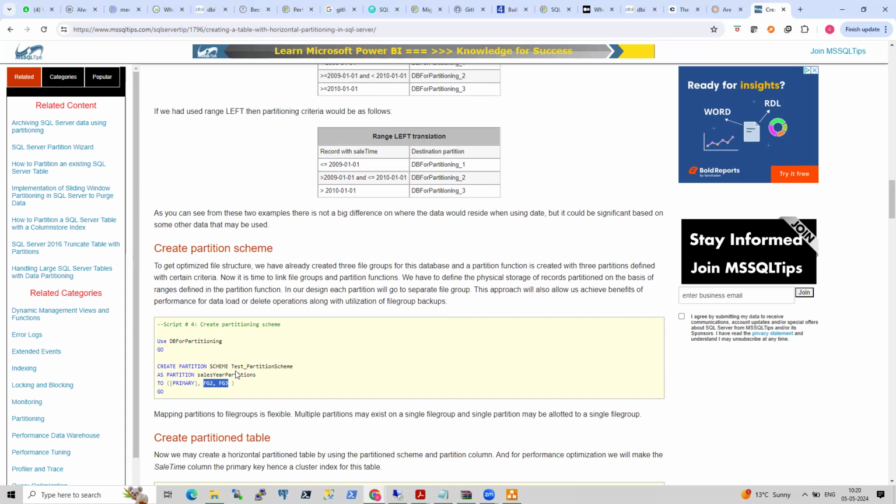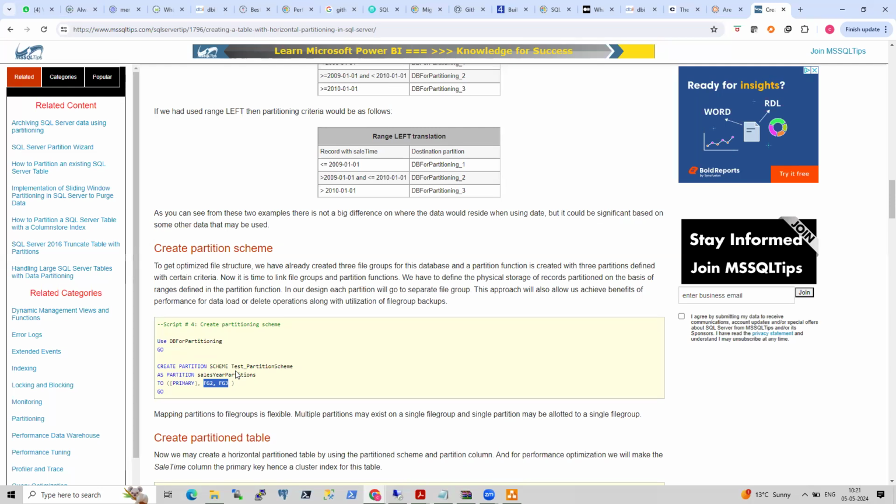I have secondary files, NDF1 and NDF2. What are the different options I can get? I can keep NDF1 and NDF2 in the primary file group, just like MDF. Second, I can create a user defined file group and place both files into that one group. Or I can create two user defined file groups and place each file into its respective group, UGF1 for NDF1 and UGF2 for NDF2. Those are the three options when I'm placing my secondary database files.